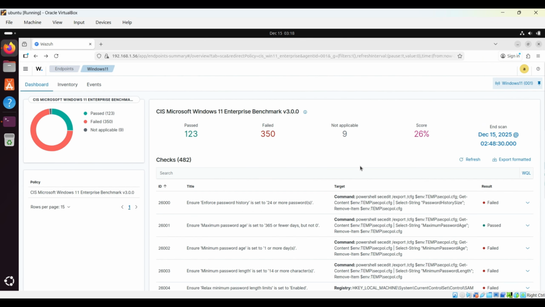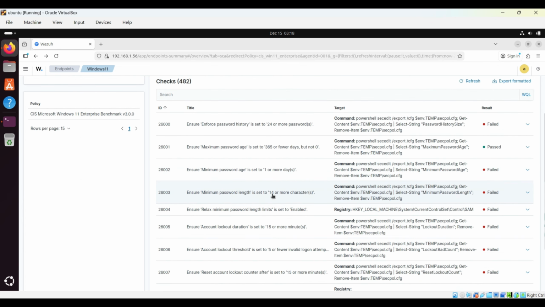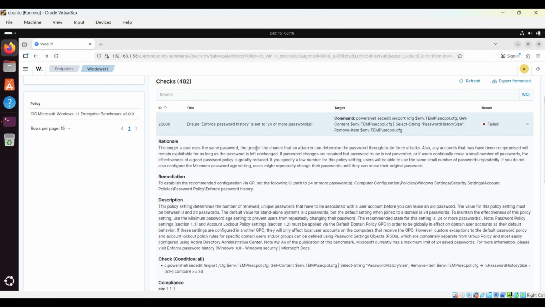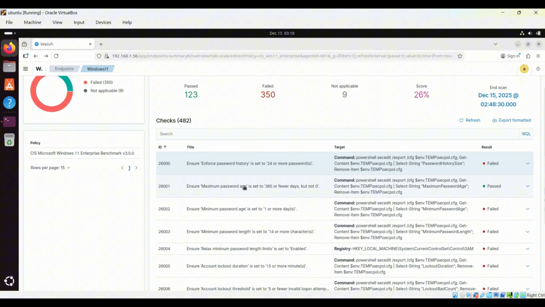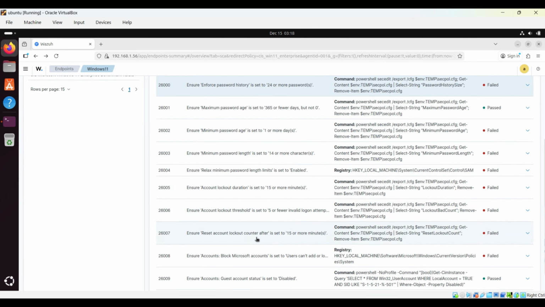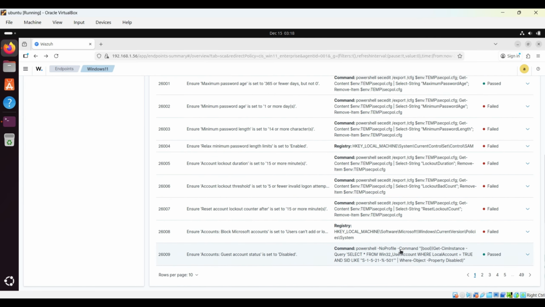So here is another benefit you can see, which is CIS for Windows. CIS is the Center for Internet Security benchmark. It will check one by one, and you can see some fail and also pass.